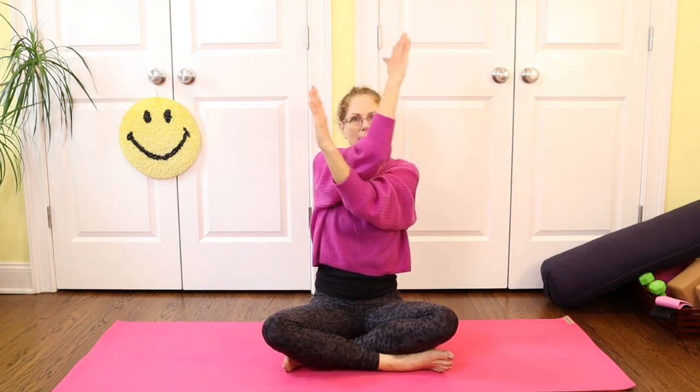Good. And now go ahead and bring those arms to the midline. And I want you to go ahead and take a bend in the elbows. Bring those palms so they're facing in. And then you're going to take your right elbow and I want you to cross it over the left. Good. Now you're pressing those forearms into one another, right? And when you do that, you should feel an opening in the upper back.